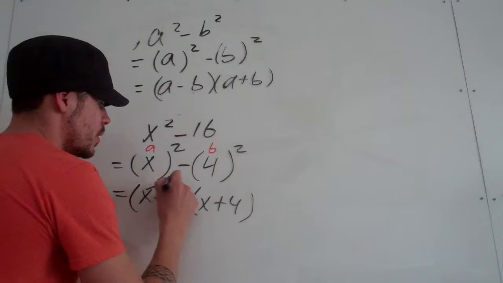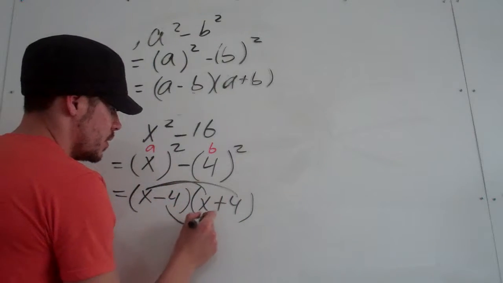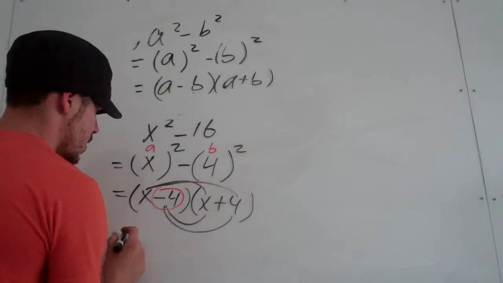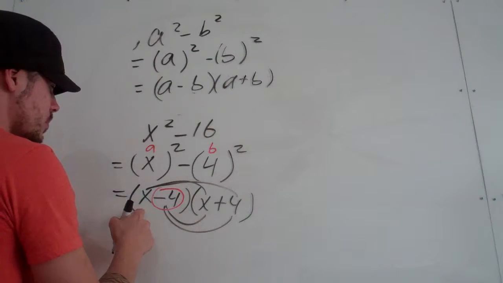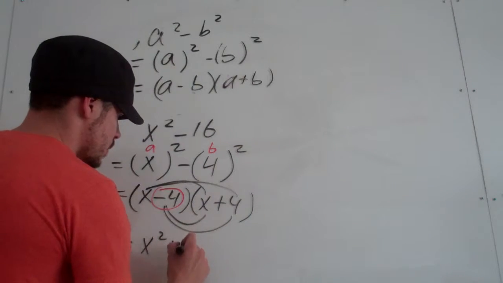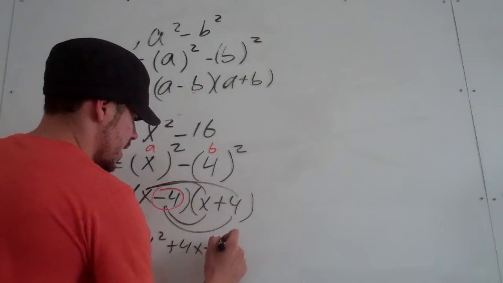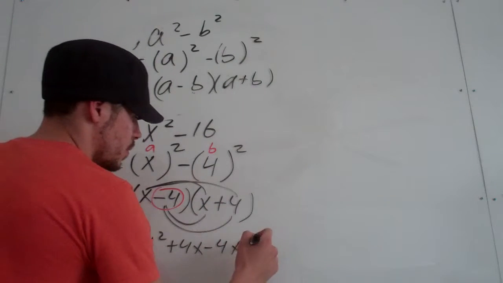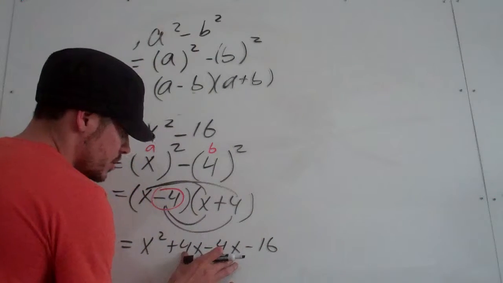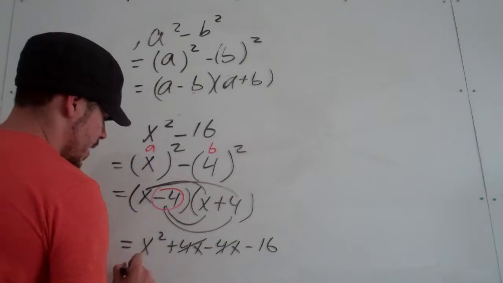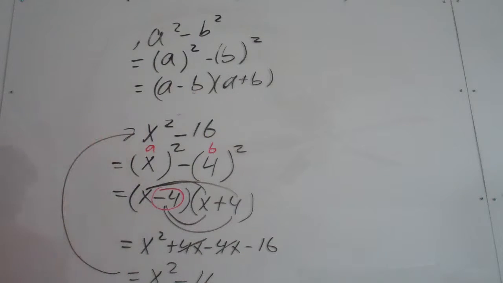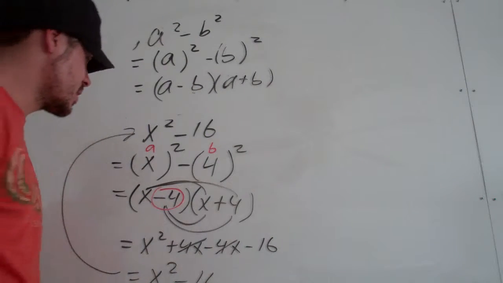And if you don't believe me about this, not a problem. I'll tell you what. Let's FOIL this out, okay? And don't forget about this negative sign right here. Okay. So now we have x times x, which is x squared, and x times 4, which is plus 4x, and minus 4 times x, which is negative 4x, and then negative 4 times 4, which is negative 16. So now when we add like values, these two go to 0, and now we have x squared minus 16, which is exactly what we started off with, right? Okay, so I just checked it. You don't have to do this, but that's the beauty of it. You can.